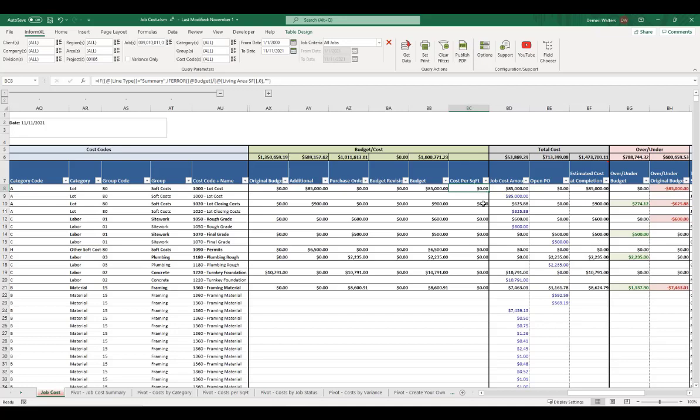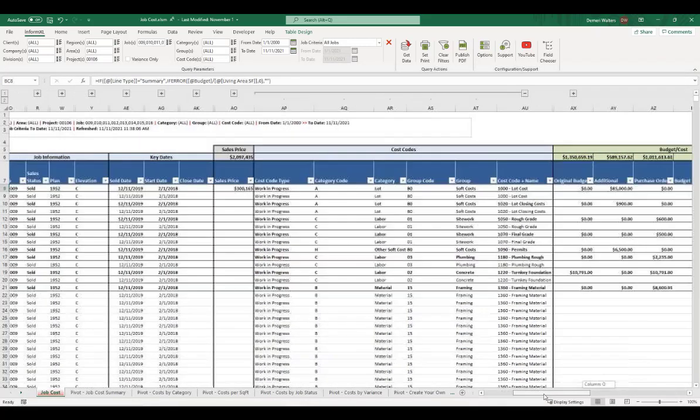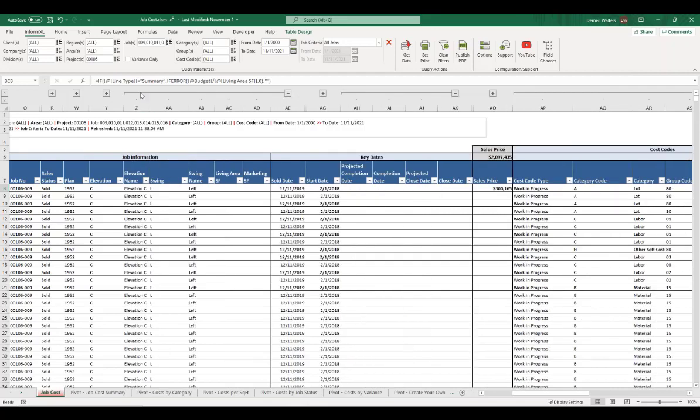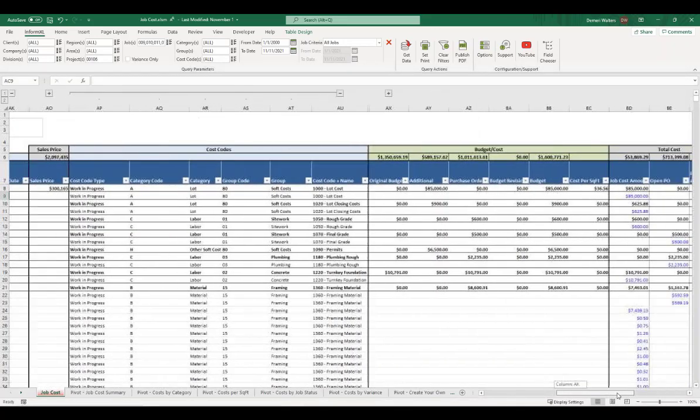So in this case, we're showing that $0. I don't think there's any square feet estimated for these particular lots that I pulled in our demo data, but let me just go ahead and add some so you can see what it would look like. There we go. So let's say that's our square footage.